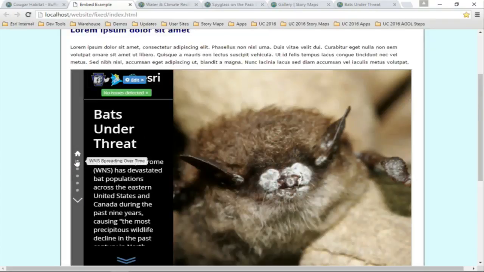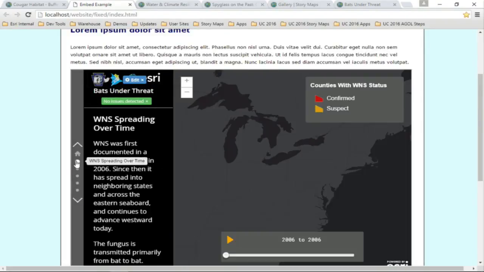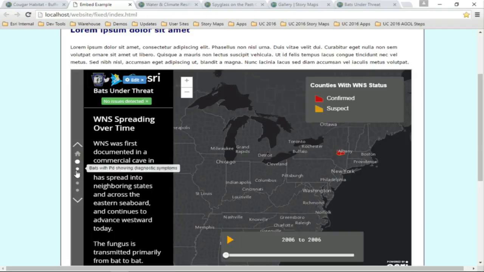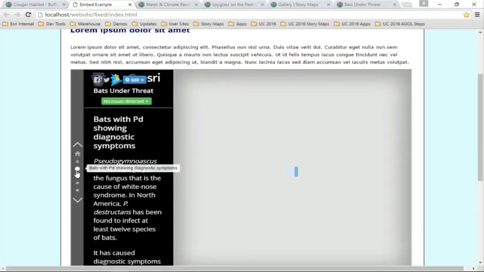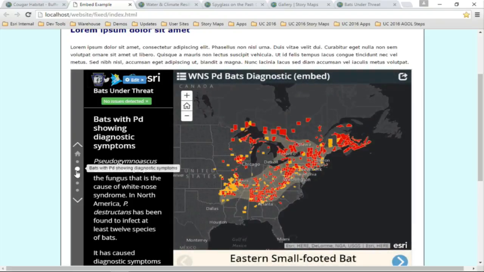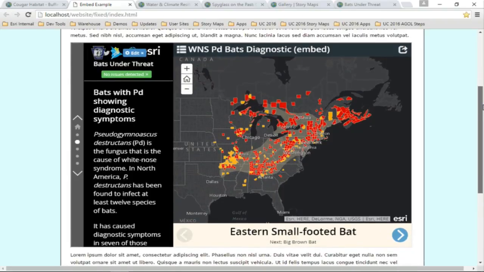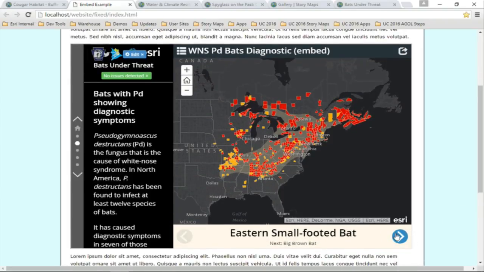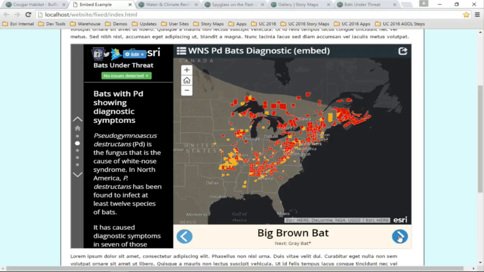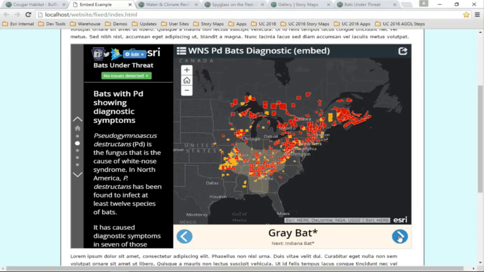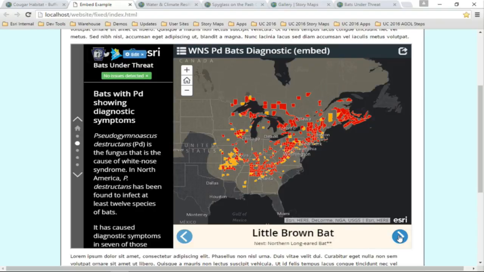But basically, I've embedded it. And what's really interesting is that I've embedded a story map that contains embedded apps and embedded story maps as well. And everything just kind of fits in really nicely into this environment. Now, because of my constrained space, this story map tab has actually shifted into responsive mode. So instead of seeing the tabs across the top, because there wasn't enough space in my fixed width website, it actually shows the tabs now here along the bottom. So it's really kind of neat and interesting and powerful how all these things come together and work together pretty well.